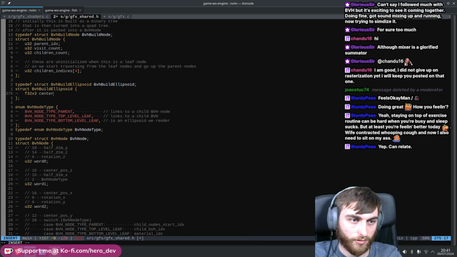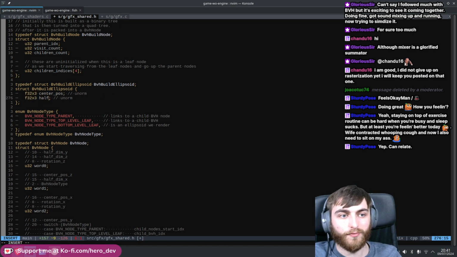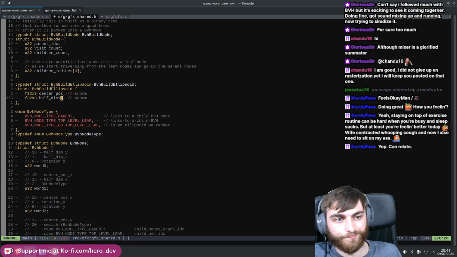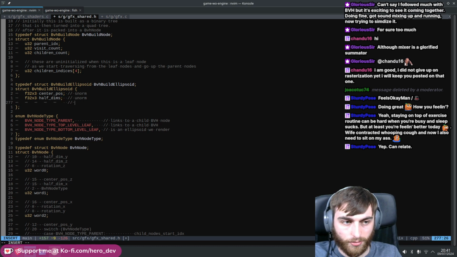Center position has to be snorm, right, so -1 to 1. And then half dims. Wait, sorry. Snorm, -1 to 1, and then unorm 0 to 1. Do we need anything else? Well, we also should really probably have a material index for that.